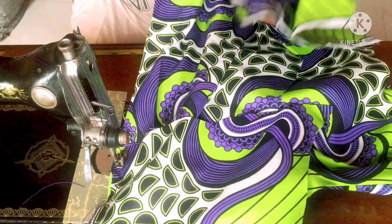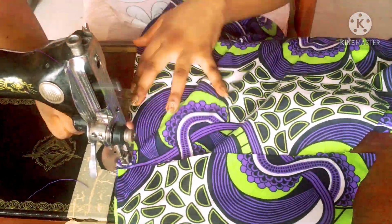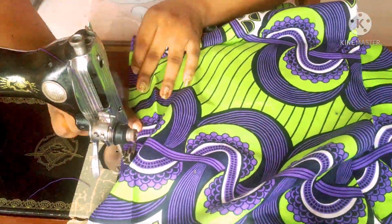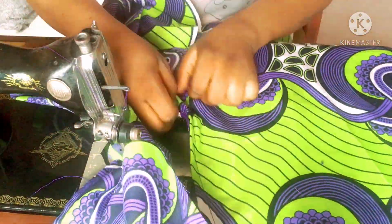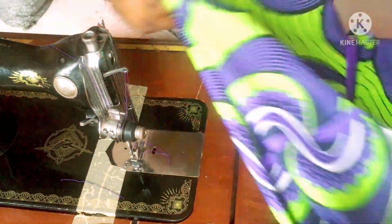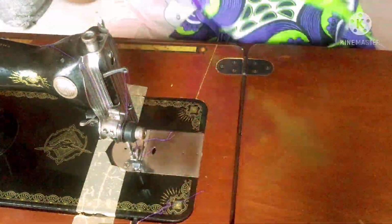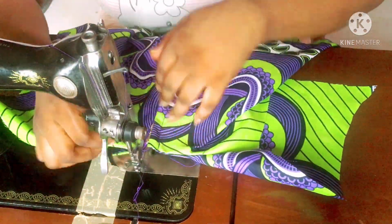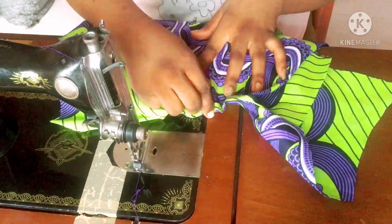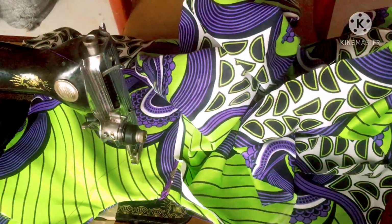So I'll just add the zipper to the clothes, like so. Then I'll knit out the neckline of the zipper. I'll just hide it, like so. You see how neat it is.